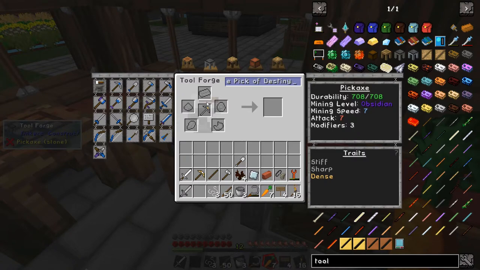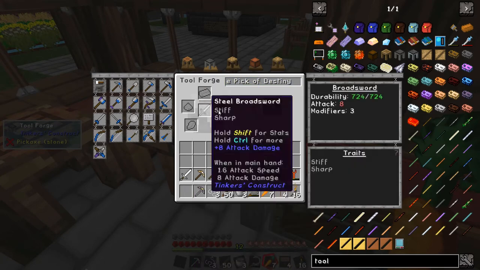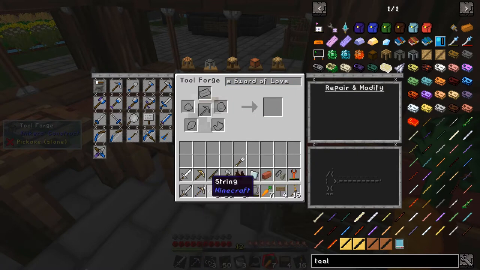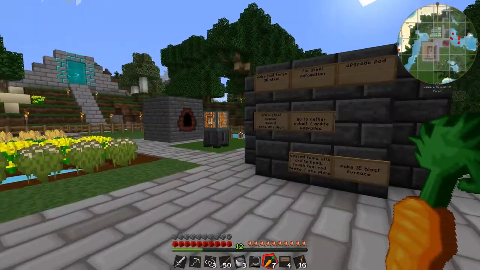Because every pick is the pick of destiny. And the steel broadsword, this can be called the sword of love. The sword of love and the pick of destiny are going to bring some kick ass to the nether. Yes, that's right.